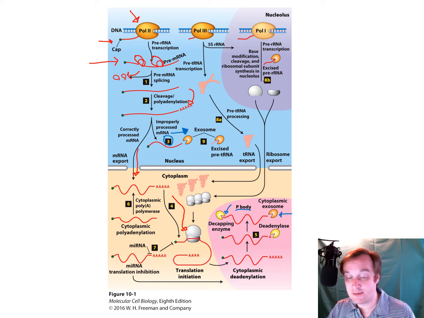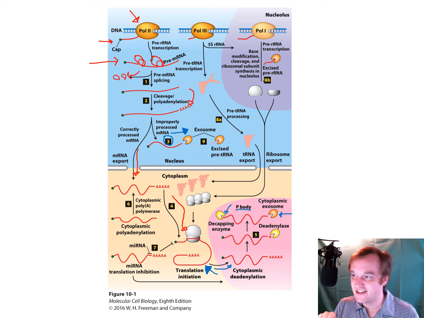The longer that this mRNA is floating around in the cytoplasm without being degraded, the more proteins it can make. So if we want to make only a few proteins, then sending it to the P body to be destroyed after it makes only a couple will regulate how much protein it will make. It will make a little bit of protein. If we let it linger a long time in the cytoplasm, then it will make more and more proteins. And so that's kind of a switch, turn it up to 11 or turn it down to 0, so to speak, to control how much protein is being made.